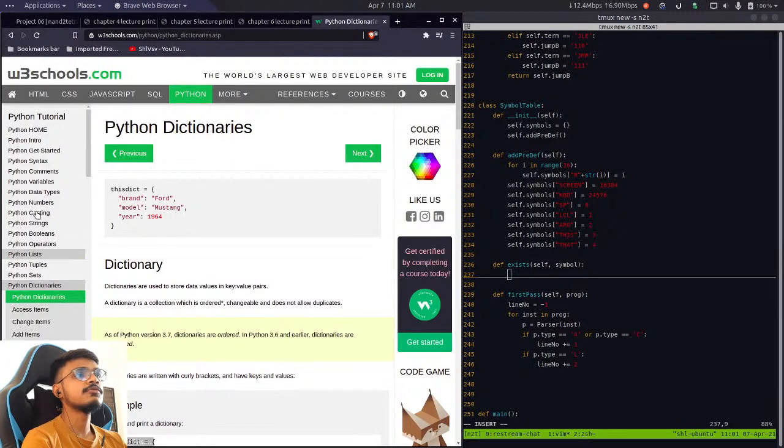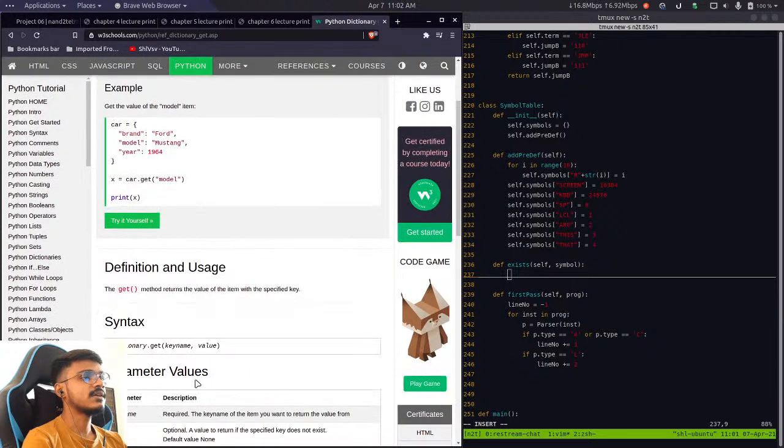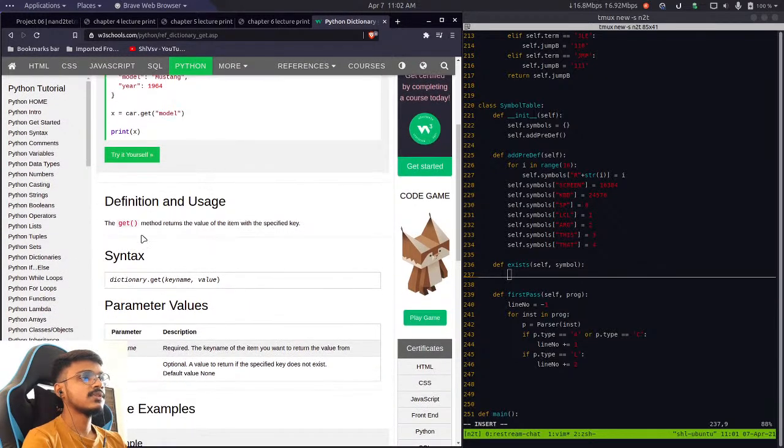Okay, do we have a method for that? Access dictionary methods. Keys, return a list containing the dictionary. Update values. Yeah, I think I can use get. So what will this get return?